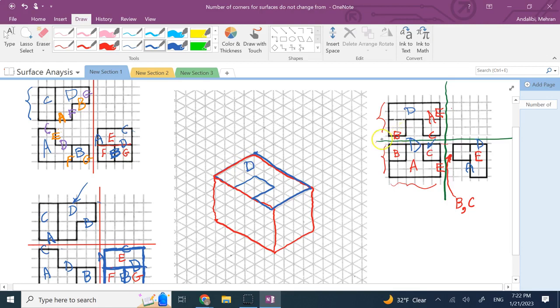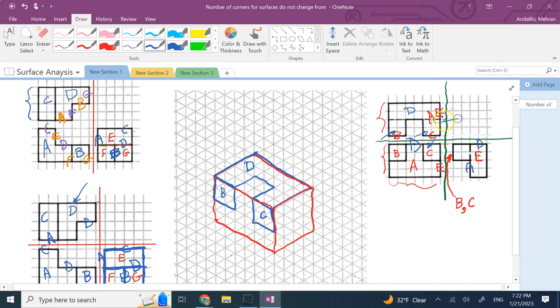B and C are in the front, as you can see them, and they are on the top left and top right corner one by one. So this guy here is going to be B, and this guy here is going to be C.